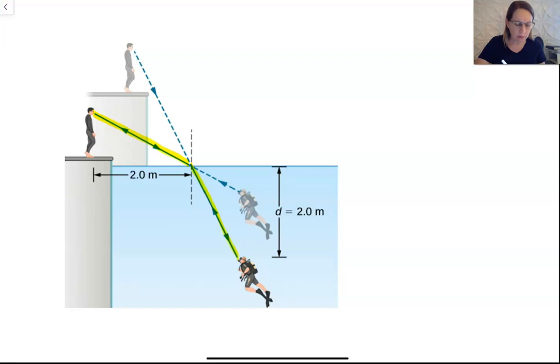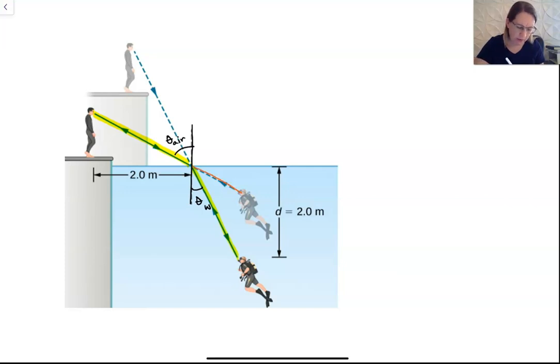So the light comes, for example, from the instructor, and then when it hits the water-air interface, it bends towards the vertical. Okay, it bends towards the normal. So this would be, for example, our theta in the water, and this would be our theta in the air. But from the point of view of the instructor, of course, this light coming from the diver, which is along this line, is actually coming from his point of view along this line, right?